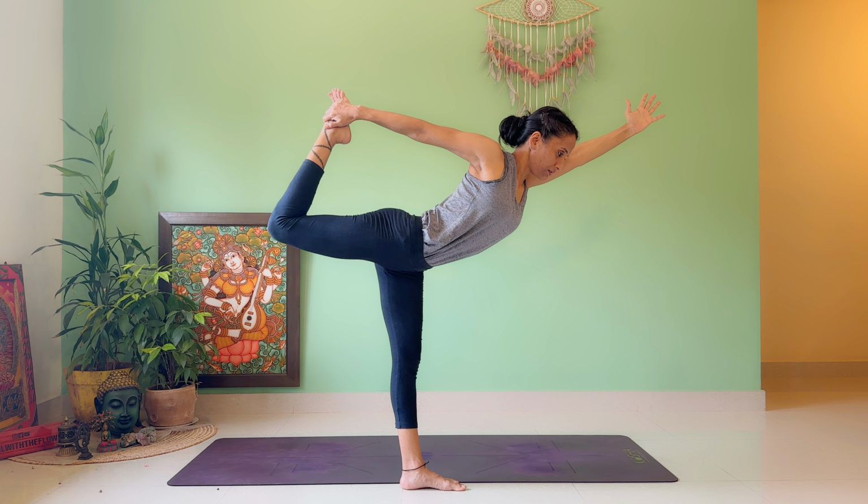And slowly bring your legs back down. If you're in Shirshasana, maybe halfway through, two breath there. And then coming down to child pose. Just feeling the impact of the blood rush to the head.